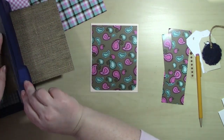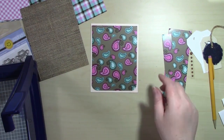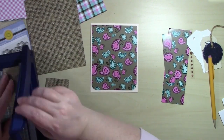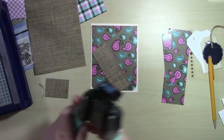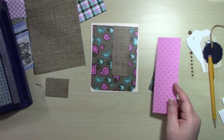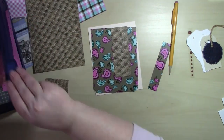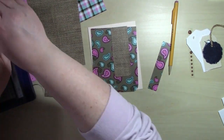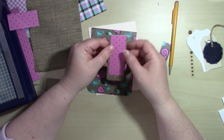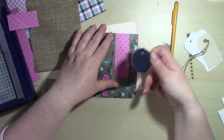So we're going to trim that down. I used the corner chomper there on the bottom. Now this burlap pattern paper is really cool looking, but man, it made me think I wasn't cutting my paper straight, and it was kind of messing with me a little bit. So just be aware. It does look really cool though, but I think next time I'd use it on the entire card front and not a piece, because I kept thinking that things weren't straight, but they were. It was just the design.